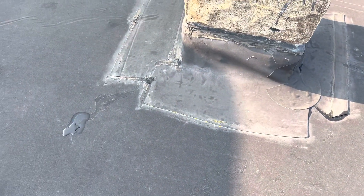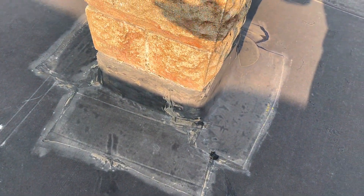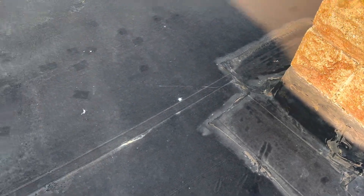This rubber roof definitely needs replaced. There's been multiple patches, not really repaired right. A lot of these rubber roofs end up relying on lap tape and caulk — essentially adhesive and caulk — and that's getting worn out. Sun kind of stretches these products out, and they're starting to fail.